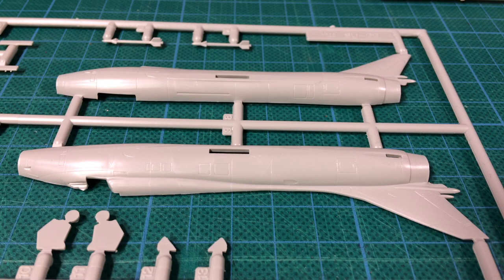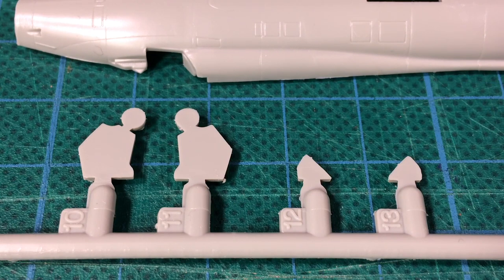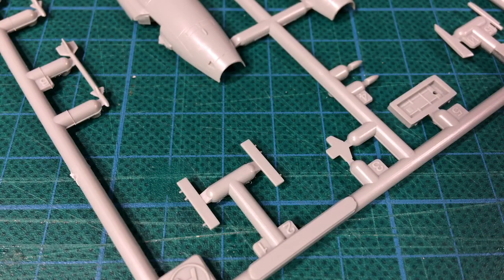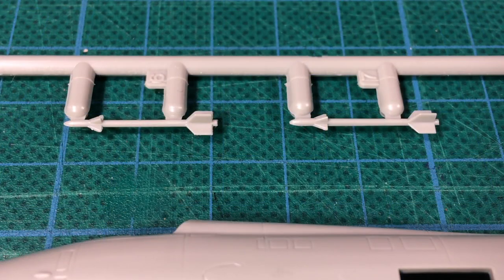The fuselage shape seems fine, except the dorsal spine and cockpit are maybe a bit small. The main gear doors are a two-part affair meant to be replaced by the Battlefront resin parts. Similarly, the two nosewheel doors have resin replacements. Other parts include various intakes and fins, as well as the interior of the nosewheel well and the cockpit instrument panel. Also on this sprue are two AA-2 Atoll air-to-air missiles, heat-seeking missiles derived from an early version of the American AIM-9 Sidewinder. Feel free to mount these, but you might want to leave the pylons free for ground ordnance.